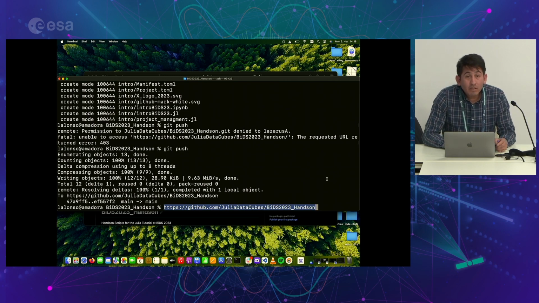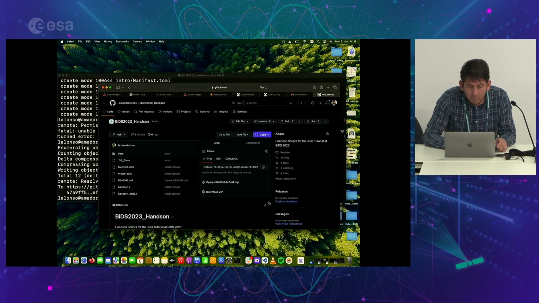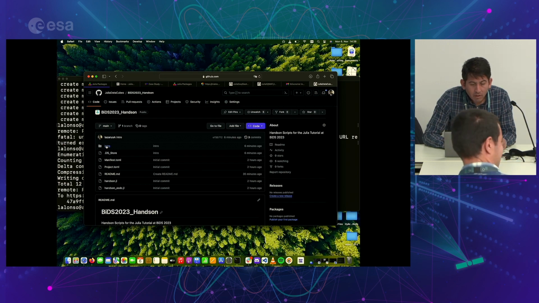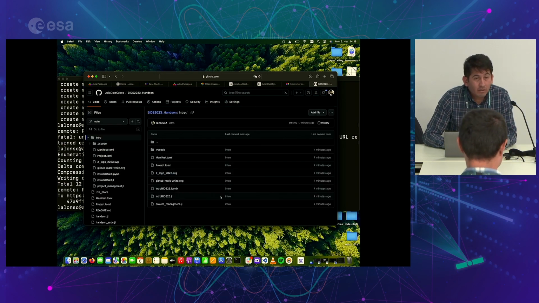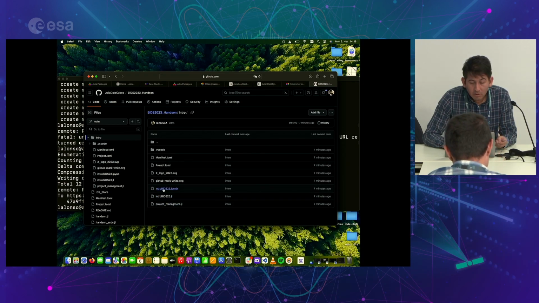The name of the file? There should be a new folder, and inside the folder, I have the intro BiDS'23 notebook.